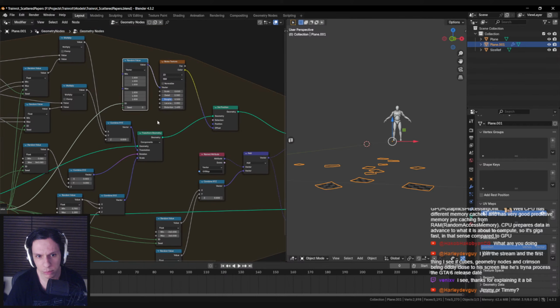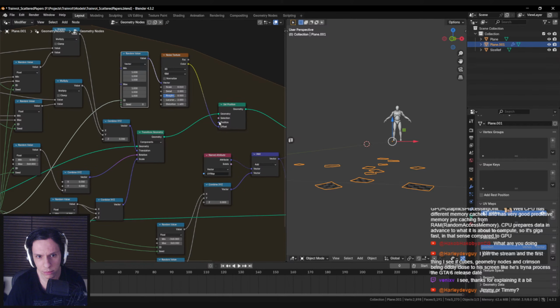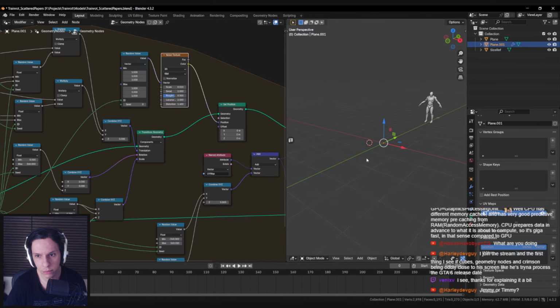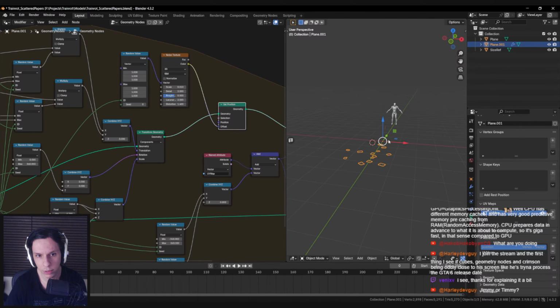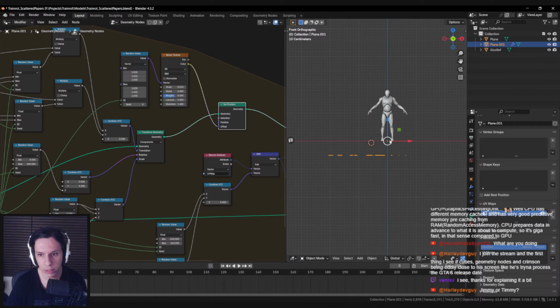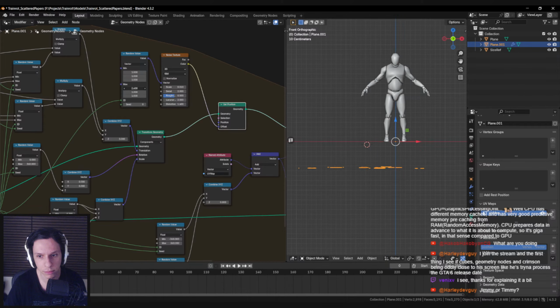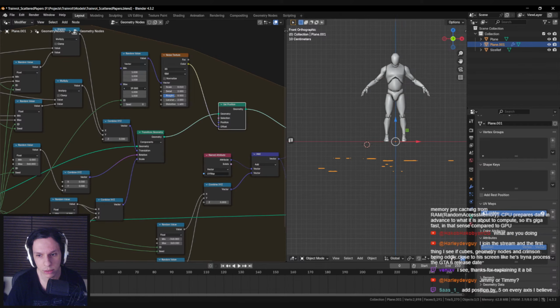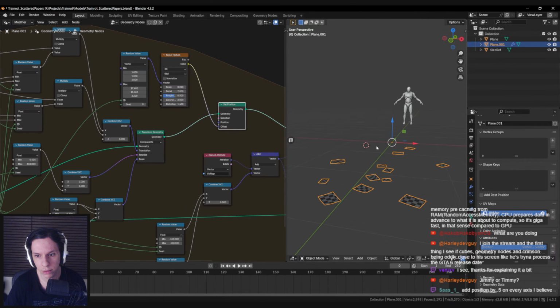I don't know why they're all being moved down. I guess that's the offset system. Oh, I don't actually think this is... modifying.